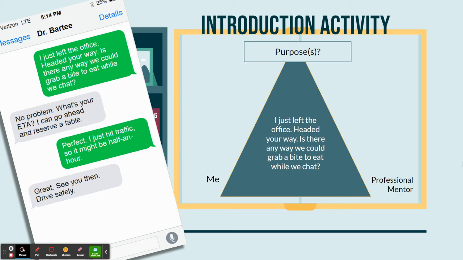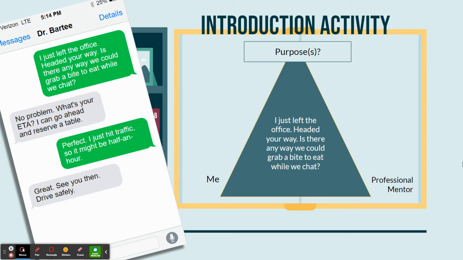Hopefully, some of the things that might be passing through your mind are, I'm trying to inform her, right? If we're using Aristotle's language, the exigence or the rhetorical situation is that she may be waiting for me. You can tell from context in my texts that she's already at the restaurant, right? I respect her enough to be my mentor, and I'm using familiar language because we have a relationship, right? They're brief sentences. "Headed your way" is a little bit more familiar than a complete form like "I am headed your way." And so it's not completely formal, but it is in complete sentences, even though it's in a text message. And I'm apparently really hungry, but I'm asking in a very polite way if it would be possible for us to grab food while we are meeting.